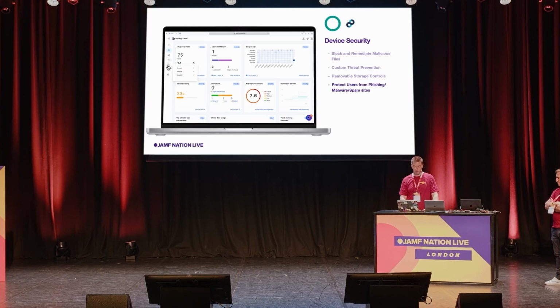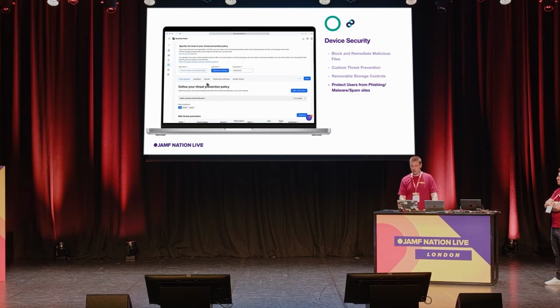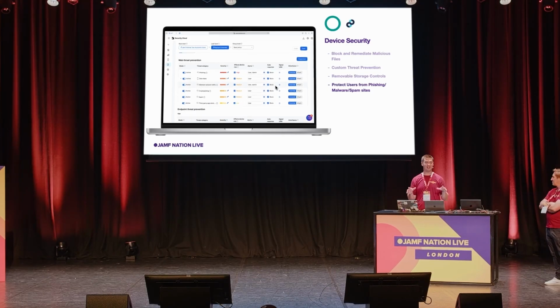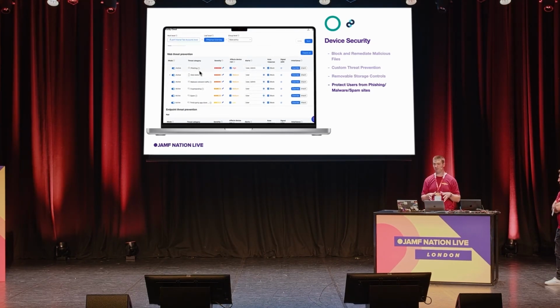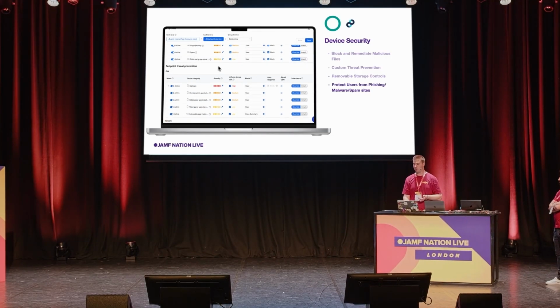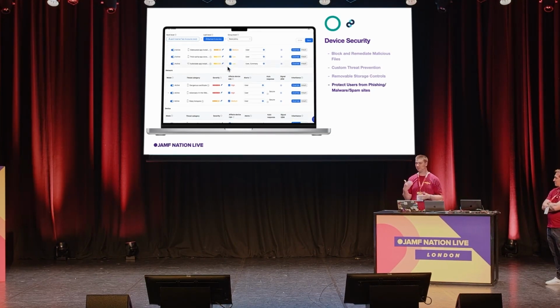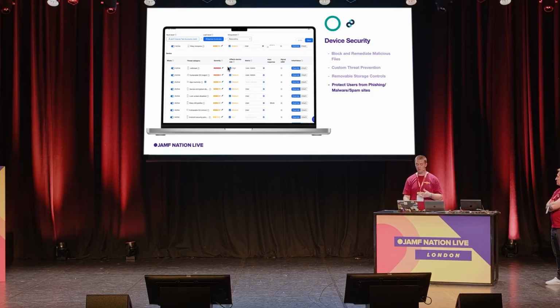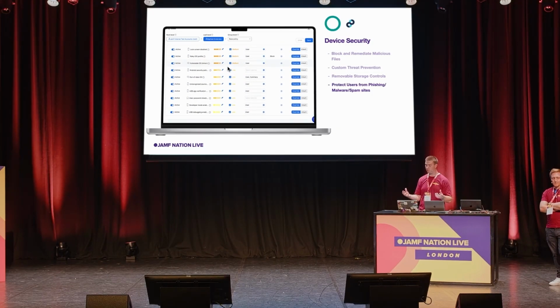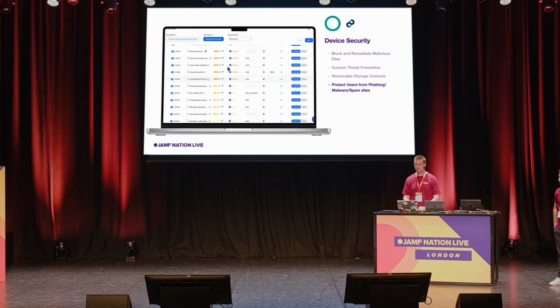So inside of our security portal, what I can actually do is have a look at our security threats. So here we've got our threat prevention policy, and this is where we can go in and see the threat categories that we've defined. So we've got phishing, data leaks, malware, network, spam, things like that. And we can see that these are automatically being responded to. So essentially, we're blocking them right away. And we can alert the user and the admin as well. That can be through an email, it could be through push notification too.